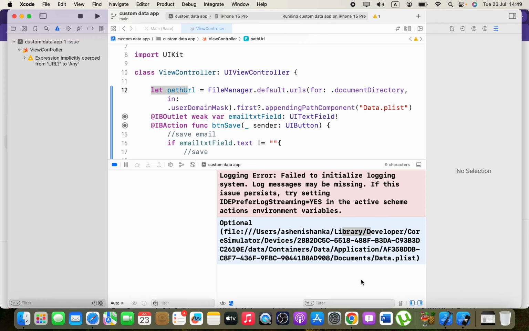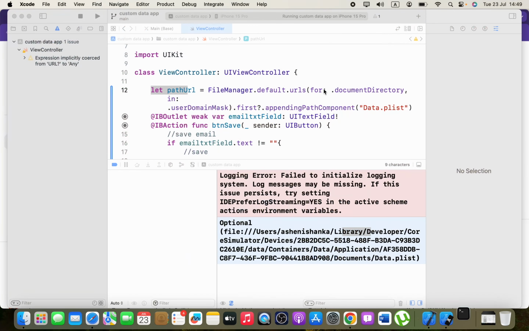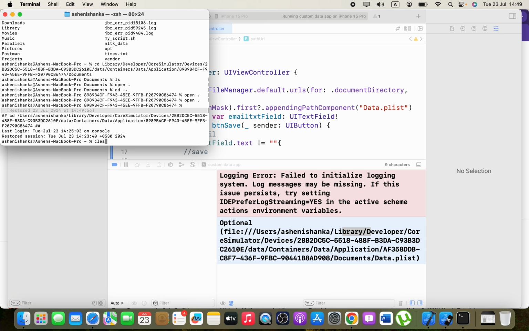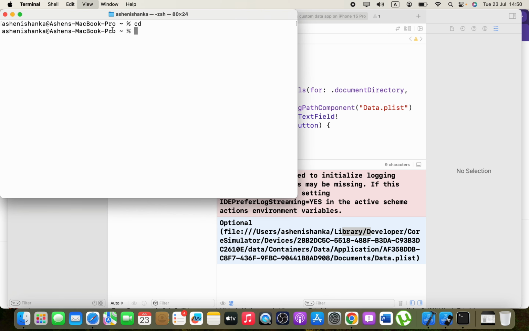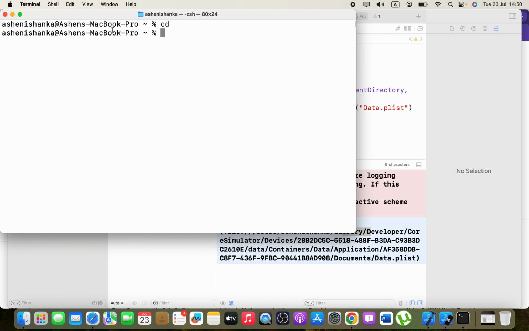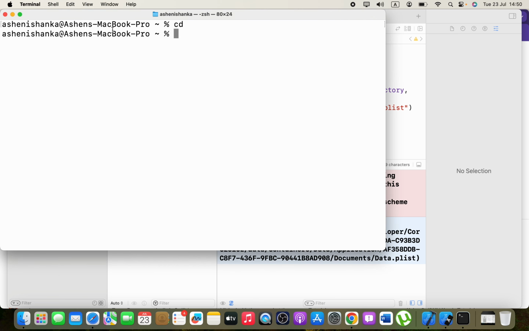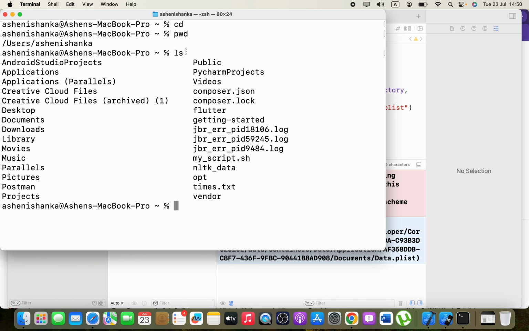So open your terminal. You can open that using the Launchpad or Command and Space, and you can type cd. In the terminal, when you type cd, it will go to the root folder of your computer. When you type pwd, you can see the current path is this root folder, which is my user account. Now in that I have the Library folder. By saying ls, here we got the Library folder.